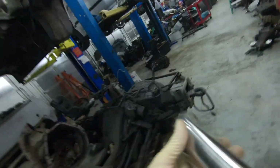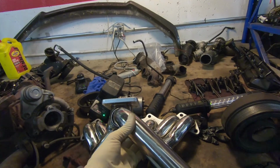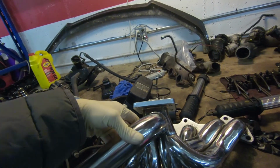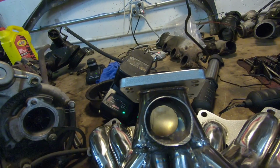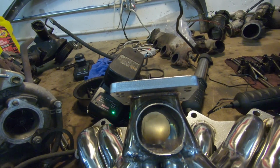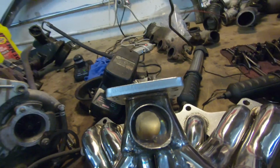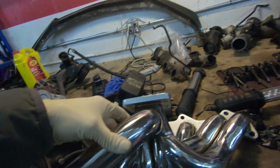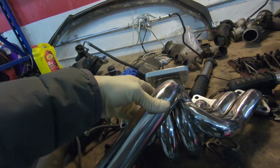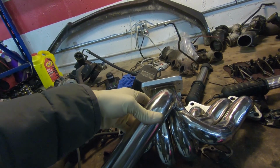And cut off the wastegate tube to reposition it, because normally it comes pointing forward, but that's not going to work. We need it to point backwards. So I cut it off, and that's what I found in there. If we want full flow to the wastegate, we've got to do something about that, and not run enough boost. We're going to point this backwards. I'm going to wait till the engine's in the car so we can get perfect placement.